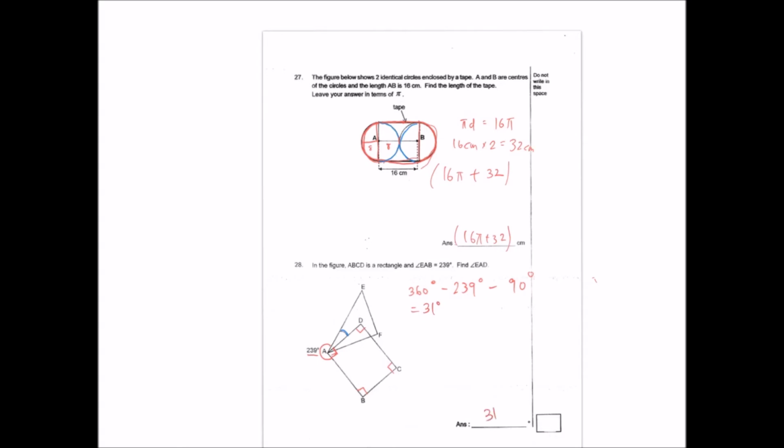Let's move on to question 29. The graph below shows 3 different games played by children at the fun fair. Each child played only one game at the fun fair. 80% of the total number of children played pick a duckling and shoot the stars. Draw the bar that shows the number of children who played shoot the stars in the graph. Alright, there is an error in this question because it already shows this bar, but I'm still going to tell you how to get it.